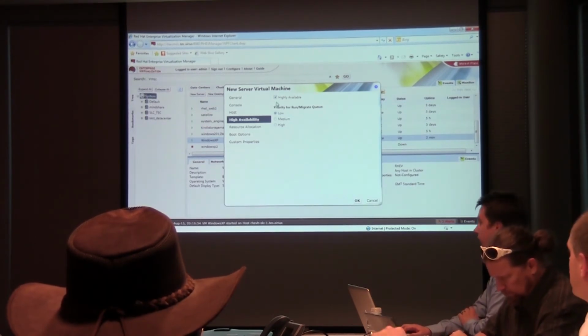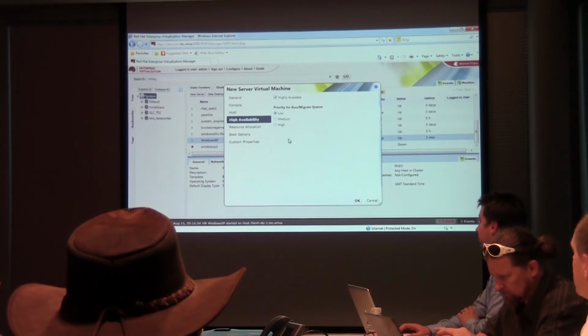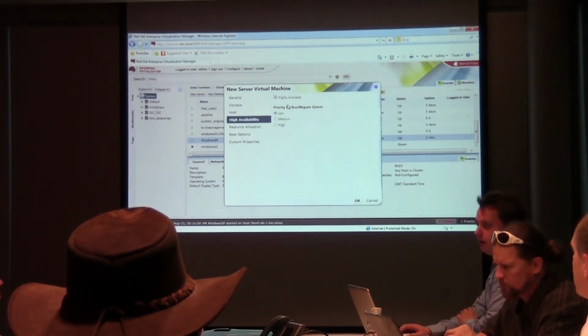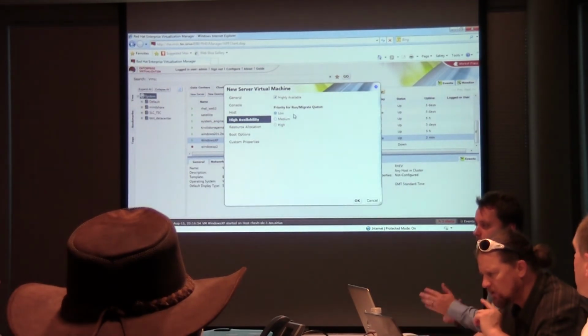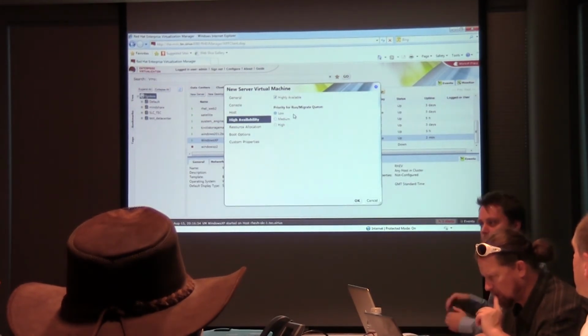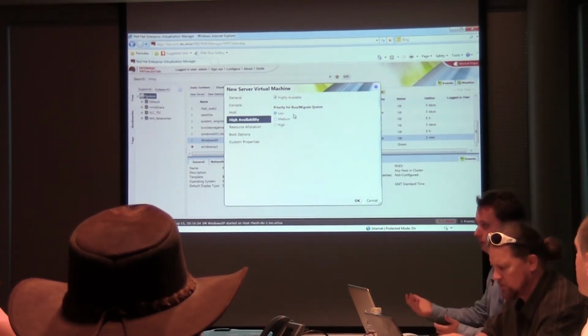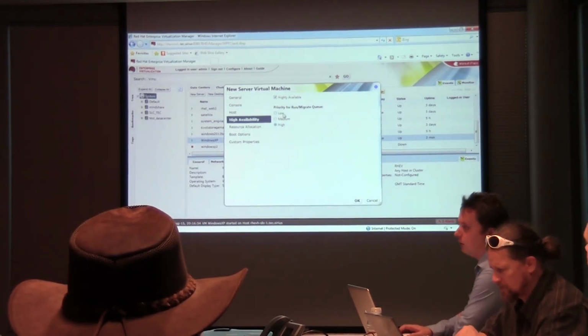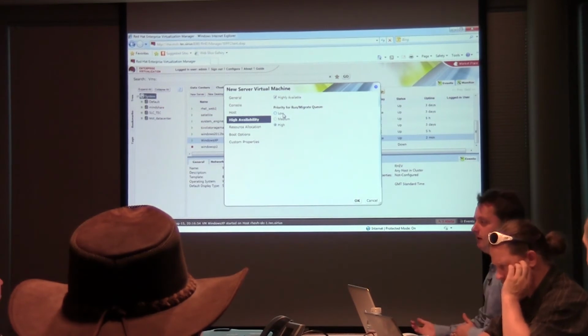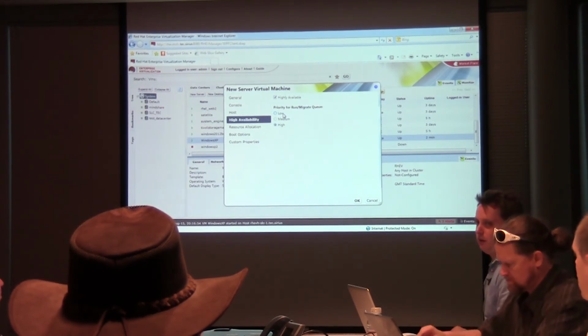And if this is a critical system, you could select what priority you want it to come up in: high, medium, low. It just automatically decides how it's going to bring it up. But if you select high, it's going to be one of the first ones in the queue, because you can only boot so many virtual machines at one time.